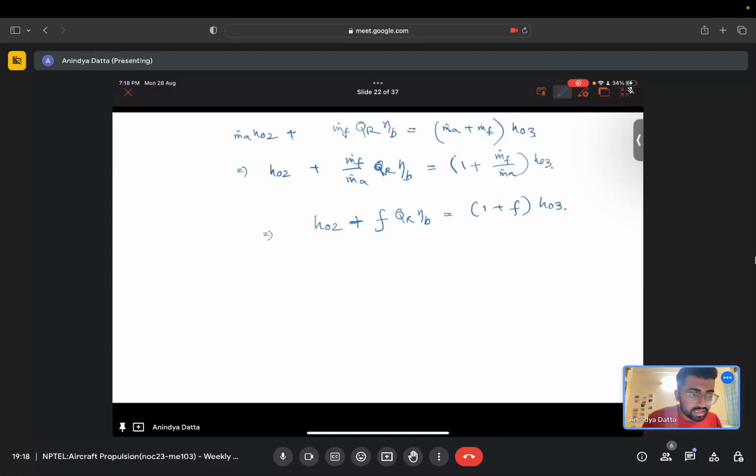Now stagnation enthalpies we can write as Cp times the temperature. So this is Cp2 times T02. Note that at the inlet of the combustion chamber we have air, and at the outlet we have the product gases that are generated. Product gases will include what? When you burn a hydrocarbon fuel, the major gases that are produced are carbon dioxide and water vapor, right? So the working fluid entering the combustion chamber is air, and what is coming out is basically the exhaust gases or product gases.